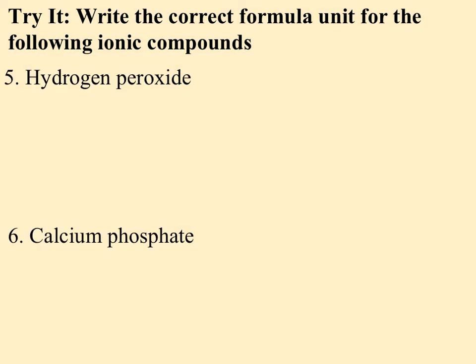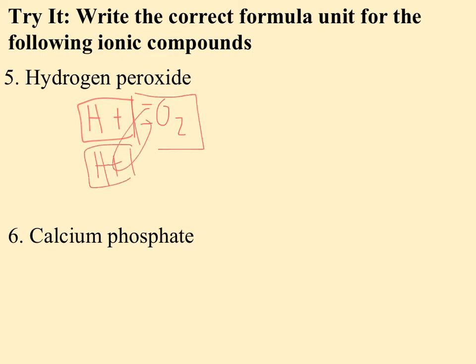Here's my last couple for you to try, so pause one more time and see what you come up with. Hydrogen has 1 electron to donate. Peroxide is actually a little different than oxygen. If you find it, it's an O2 group with a -2 charge on it. So it needs 2 electrons to get stable, meaning I will need 2 hydrogen to make this work, and this becomes H2O2, a little different than water.